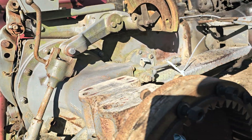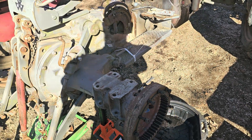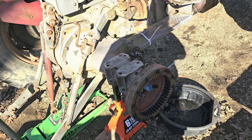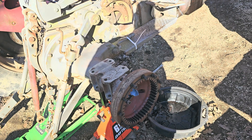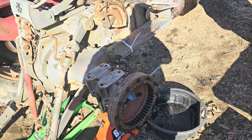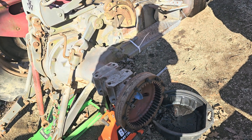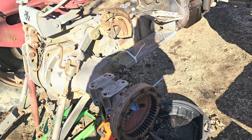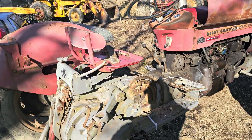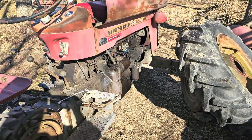Just an FYI — if you have an older 65 Massey with planetary axles out here, you've got to check and see if that stuff has oil in it. If not, it's going to break apart, come apart, and lock your tire up. You're going to have to spend some money. This is what's wrong with this one. I think I got a pretty good deal — this thing purrs like a kitten, it sounds really good.